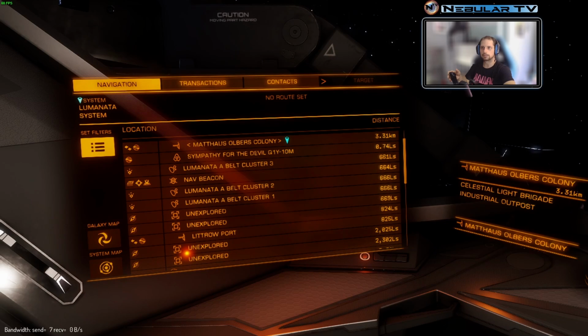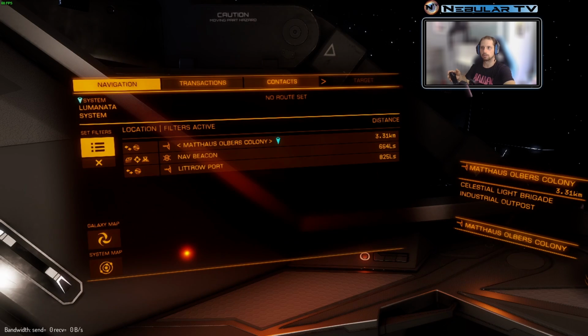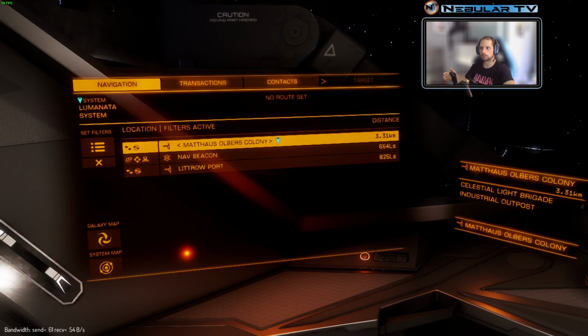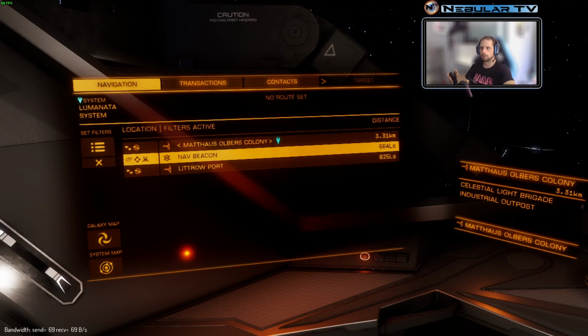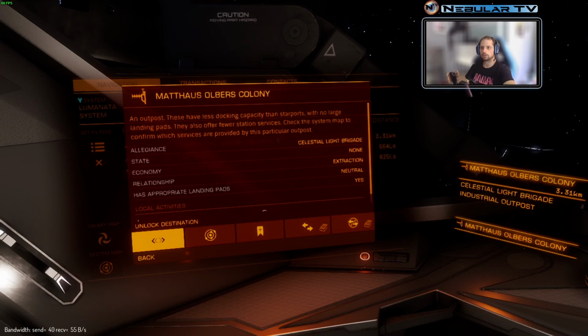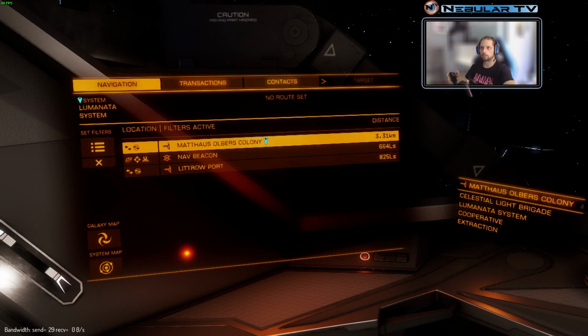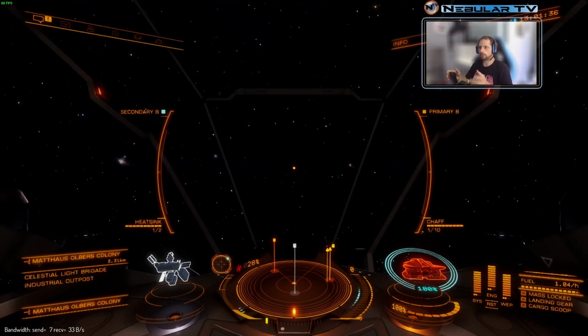And then here you can set filters to only show some things. For example, only show me the stations. Now I can only see the stations. I can go to this station and dock there, or to this one. And this is a nav beacon. That's a different thing. We can't dock there, but we can fly there and use it to scan the surrounding area. I can click here, press the spacebar, and unlock or lock the destination. In this case, it's unlocking because it was already locked. I can lock the destination. I press 1 to close the panel again, and it's ready to go there. So I would look for that in my HUD, and I would fly there.